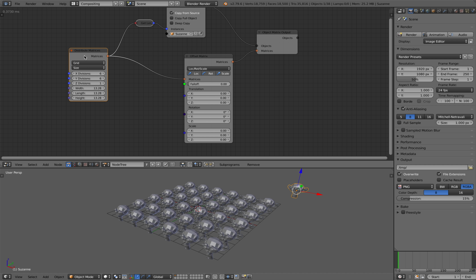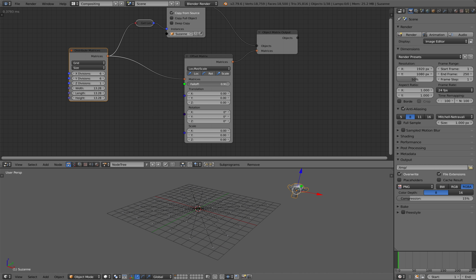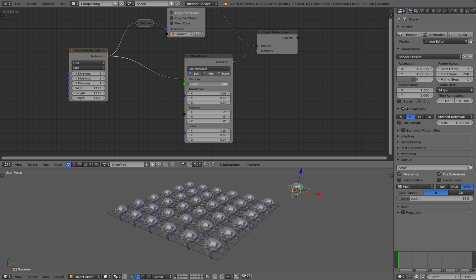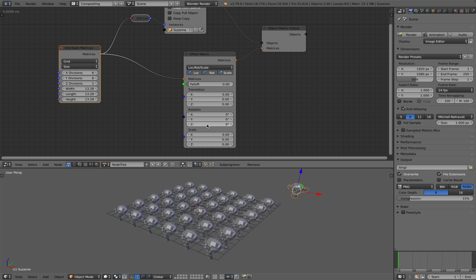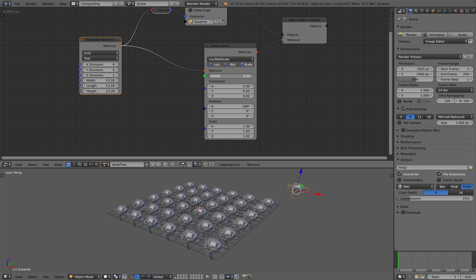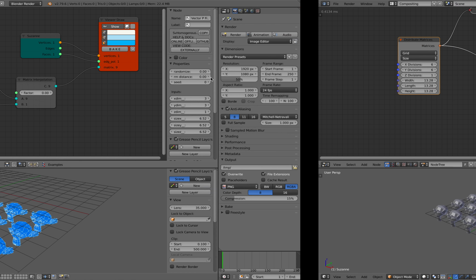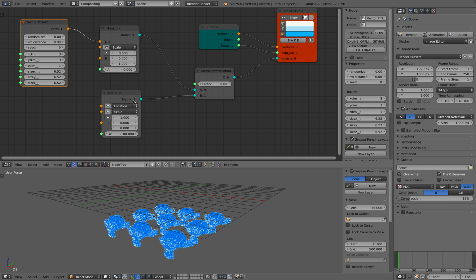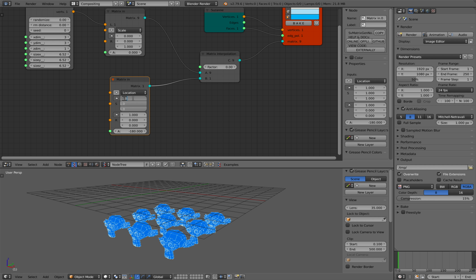See, originally the scale is 1, so you change it to 0. This is what you get. If you change it to rotate 180 in X, you're gonna rotate it and scale it at the same time. So similar.